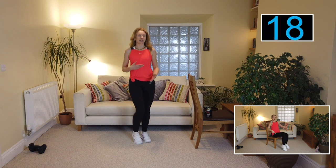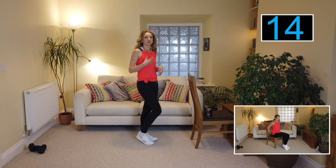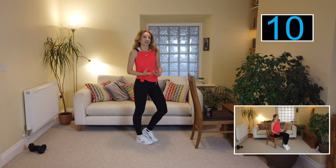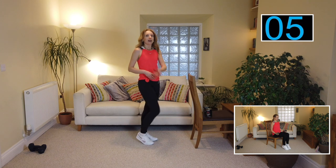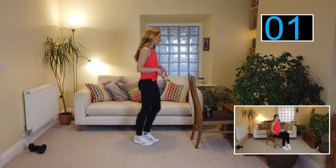Active recovery. Good, nice and easy. It's also really good to do active recovery because when we work out, our muscles get quite fatigued at the end, and lots of lactic acid builds up, but by doing active recovery, keeping that bloodstream and keeping the toxins going around the body, hopefully we can excrete it out.